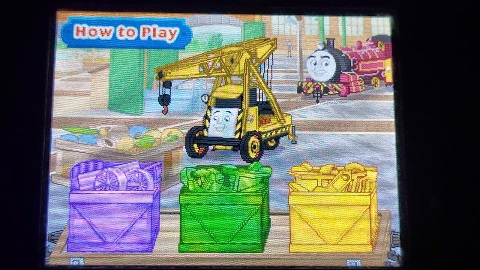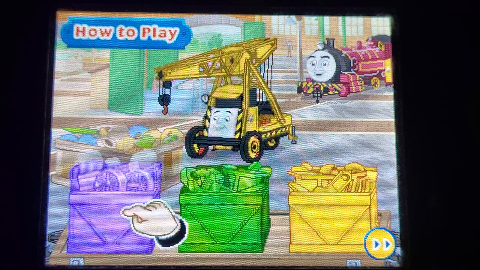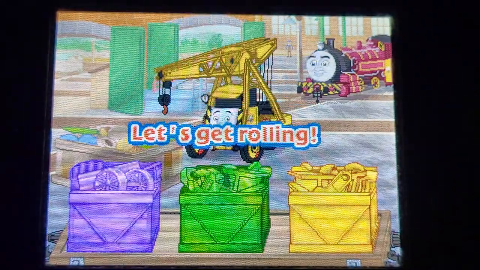How to play. Help Kevin put away the loose parts. Tap on a box to help Kevin decide where the part goes. Put each loose part in the box that matches its color. Let's get rolling.